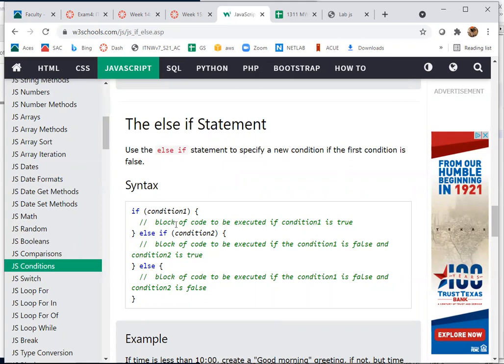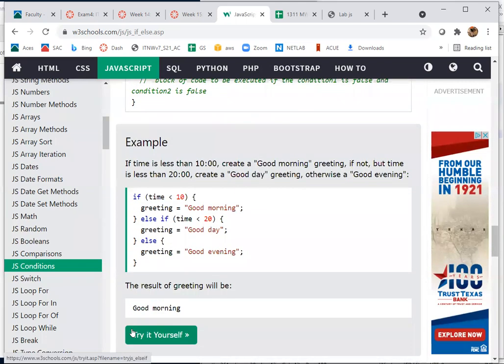Let's say there's another condition you may want to meet: if time is less than 10, we do that, but if it is between 10 and 19, it'll do good day, and anything else, it'll say good evening. These are condition statements.